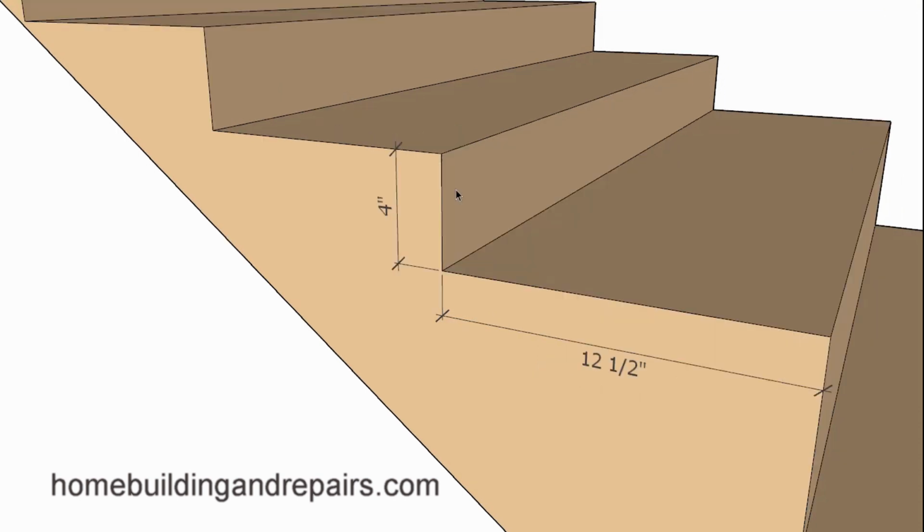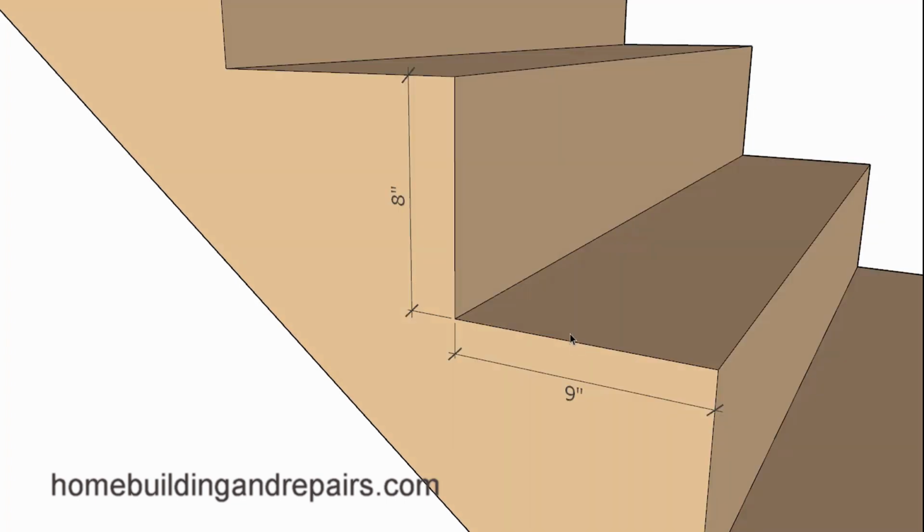However, a 4-inch riser, which is usually the shortest riser they want to see on a set of stairs, might provide some people with disabilities a way to get up and down a stairway a little easier. However, it's not going to provide the average person with the most comfortable step, and that's what we're looking for. And the same holds true if we get into the maximum riser height allowed by most building codes, and that's going to be 8 inches.